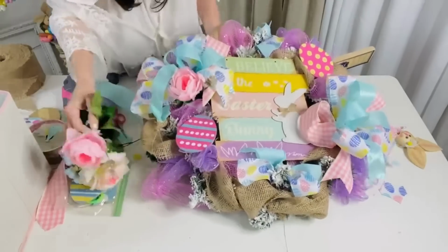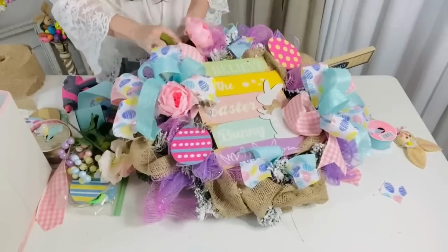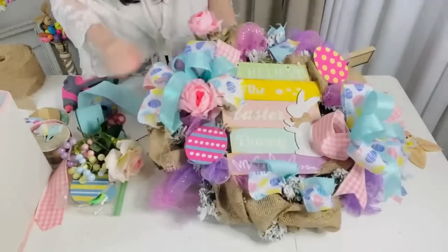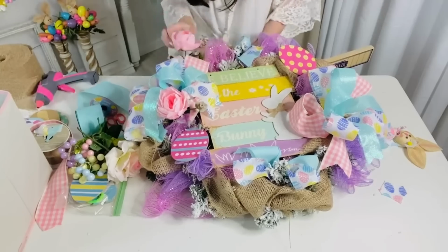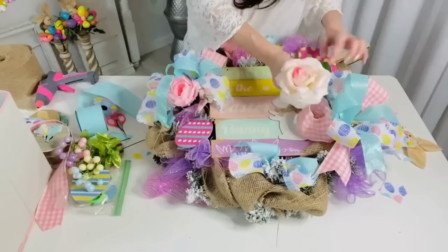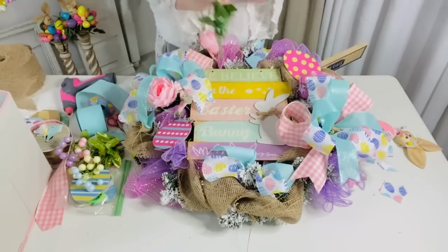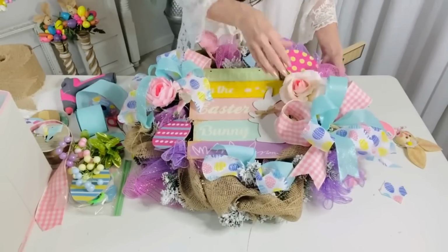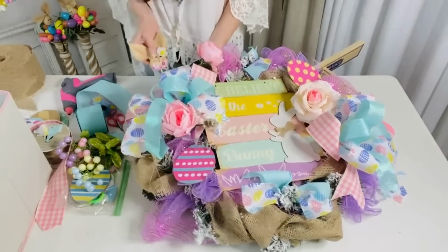So again, I had some spring florals in my little craft stash. I believe these came from Hobby Lobby, like in a bundle, and I just cut them all apart. No, actually, I'm sorry, these came from Walmart. So these were from Walmart, but they came like 5 or 6 on the bundle of flowers. And so now I'm just hot gluing them into my wreath, because I am most likely going to use this outside, and so I want it to stay really well.